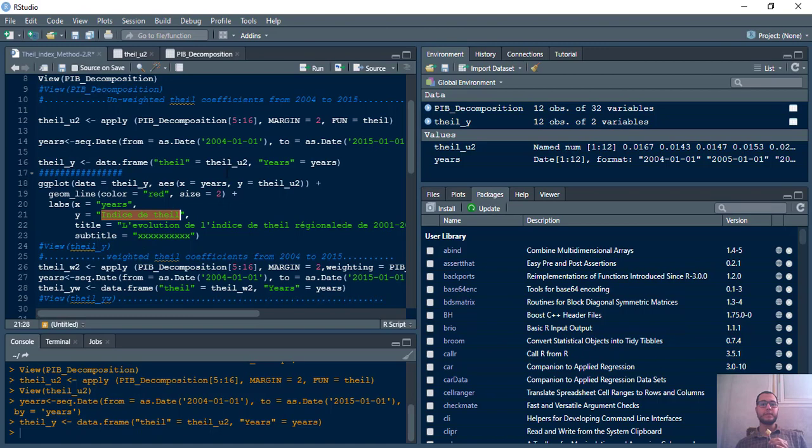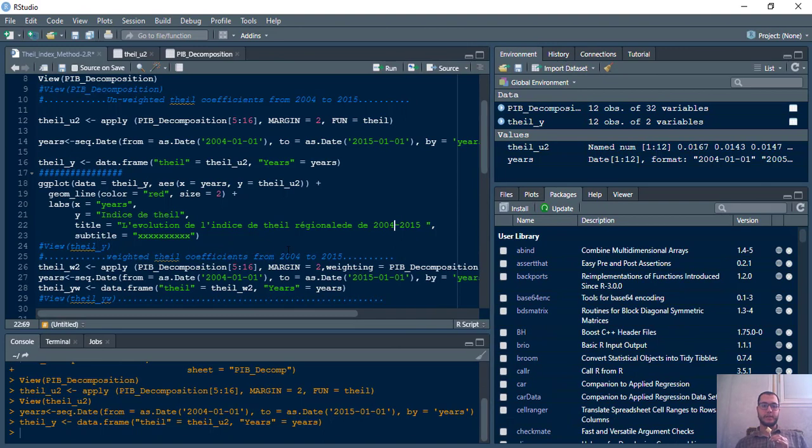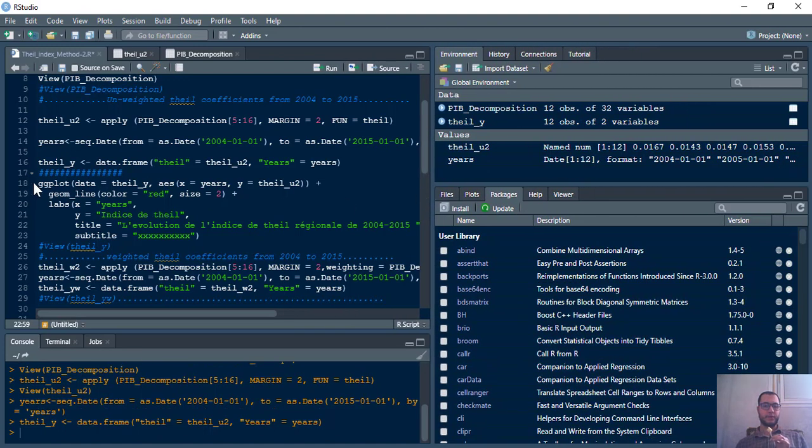This is the title, l'évolution de l'indice de Theil de 2004 jusqu'à 2015. The title is in French. Pour la version non pondérée. La version pondérée, on n'a pas introduit le nombre de population.